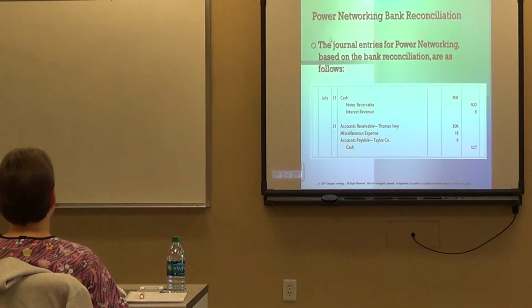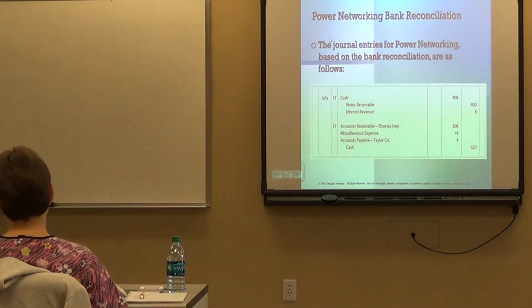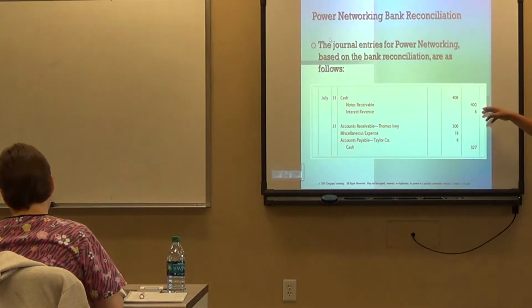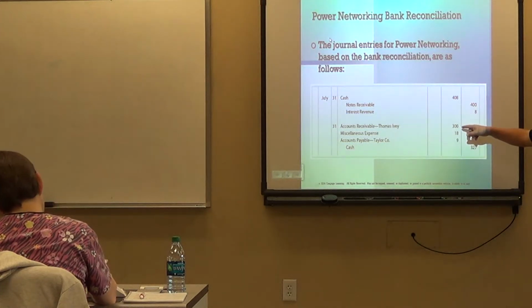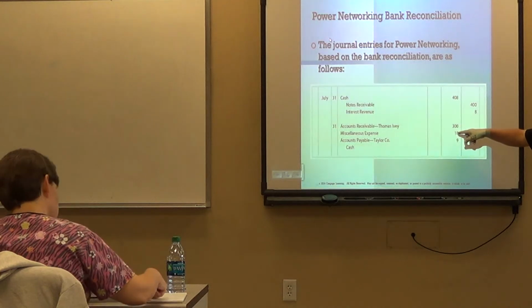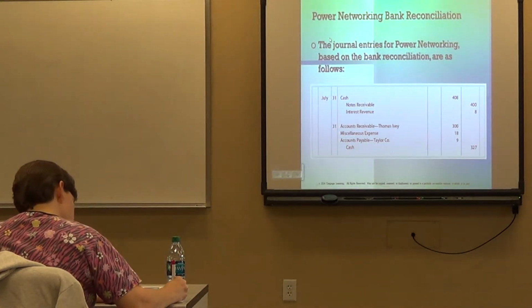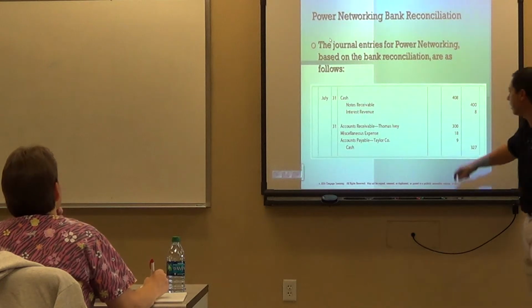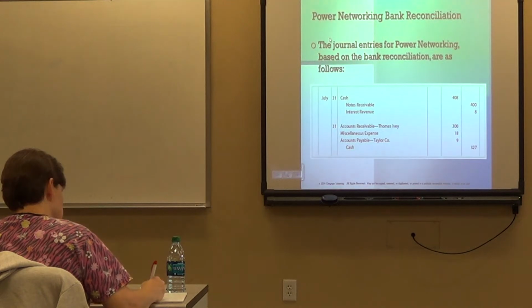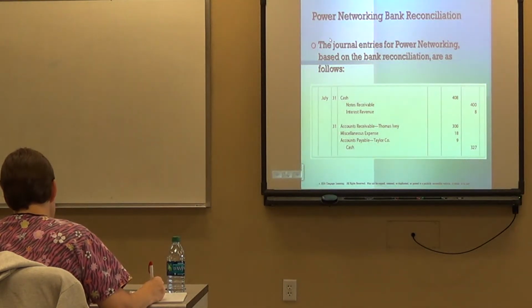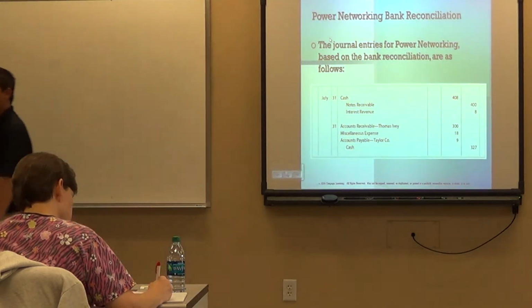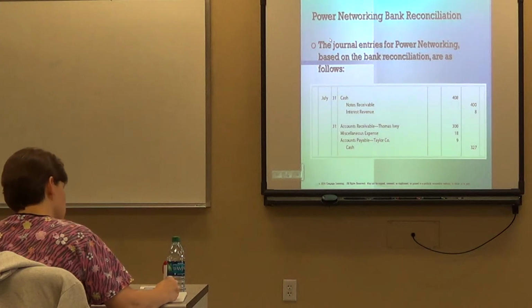So the journal entries for all of these things here is we would put those things that we just saw. So we have cash, received in from notes receivable and interest revenue, and then we have accounts receivable. He now owes us $300 again because of that. We have a miscellaneous expense here, and then we have accounts payable for $9 because of the change to that one, that error that was made. And many times what we would do is probably charge Mr. Ivy for this non-sufficient funds check. Maybe do it here. Most times we would do that.